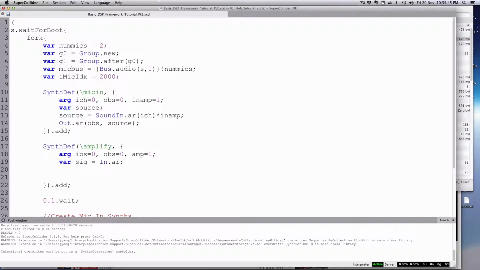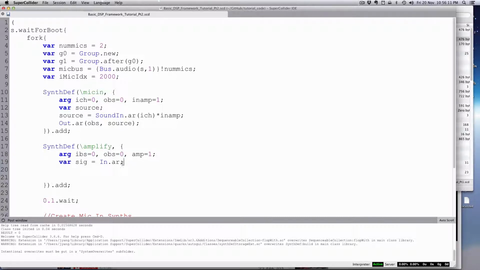So our mic's going to go out to a private bus. Our effects are going to pull from that private bus and then send it out to the speakers. So that's how we go, just like a patch bay. So that when we shut off an effect, this just goes back to the bus. It's still going to the bus. It's just no longer going to the speaker. That's how we can switch, just like a patch bay, our microphone ins out to different effects.